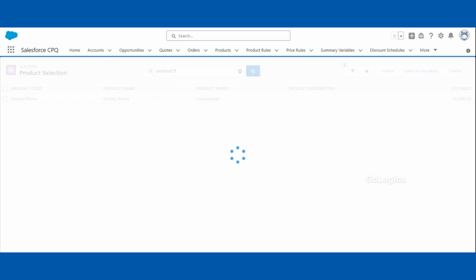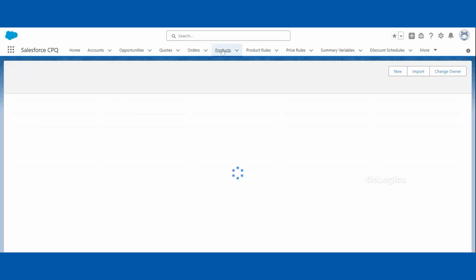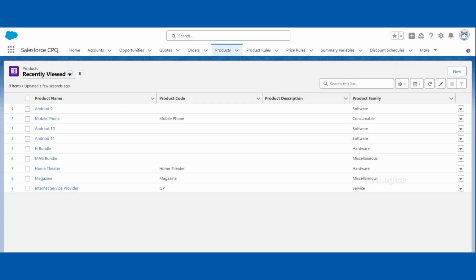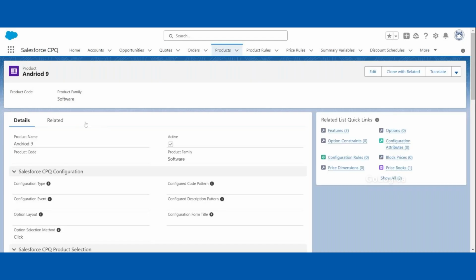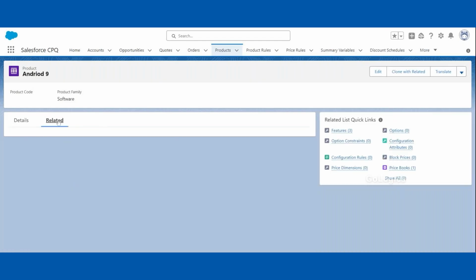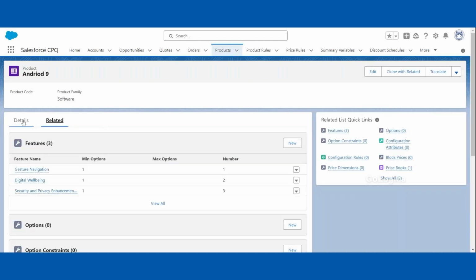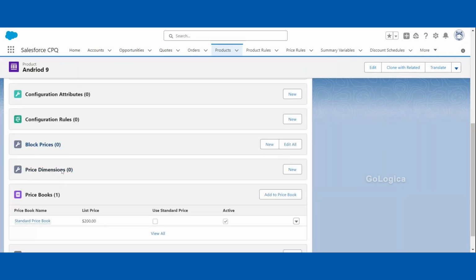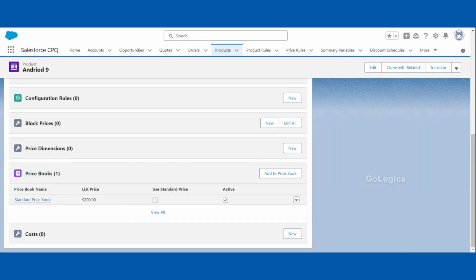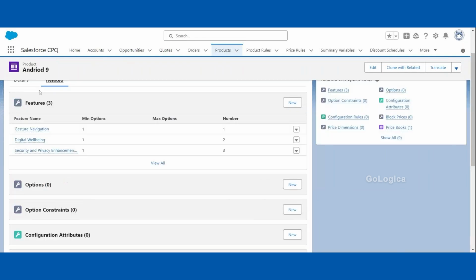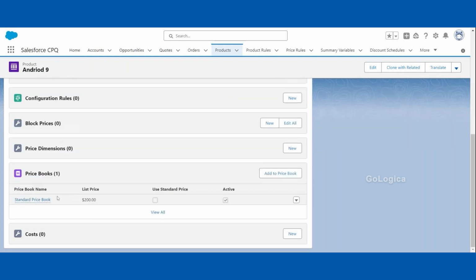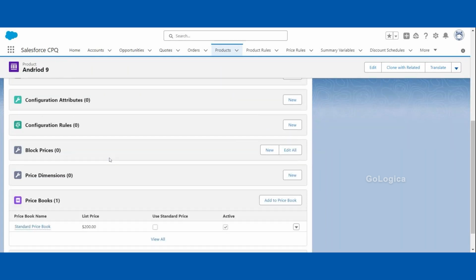So you have not, yeah, I didn't give that. Why it is not showing is because you have not selected the price for that. But I gave this price book as well. It's $200 for Android 9. Then why is it not showing?